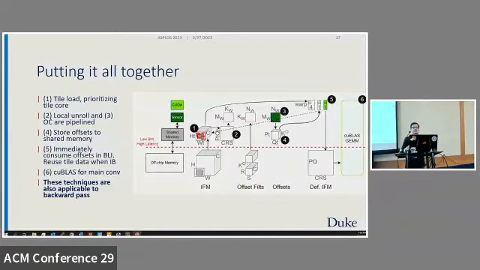Now, putting it all together, there are essentially 6 stages to our kernel. First one is we load the data into shared memory. Then we perform local unrolling and offset convolution in a software pipeline fashion. And then we store the results into shared memory, which is immediately consumed in stage 5 by the bilinear interpolation. And we hopefully are able to reuse the input tile data in the shared memory. And then lastly, we ship the deformed input feature map into the final main convolution.